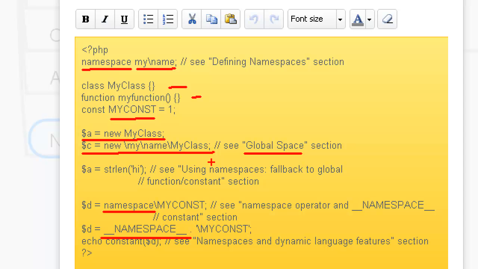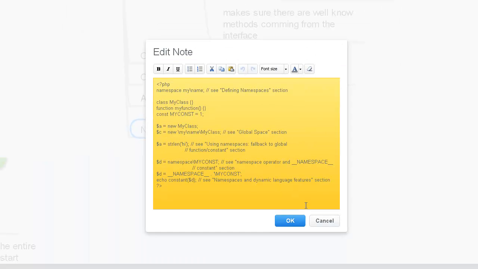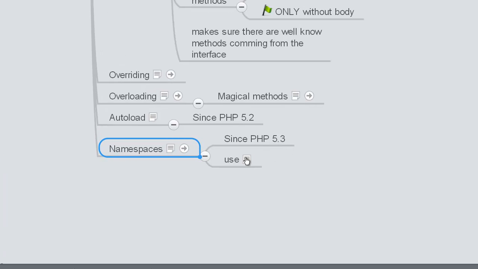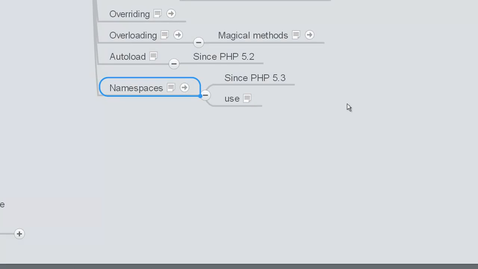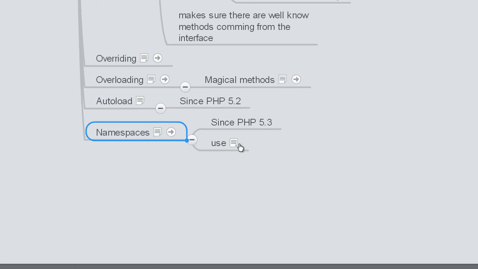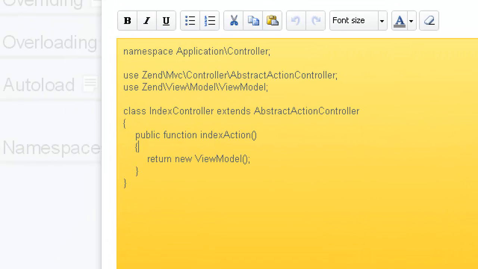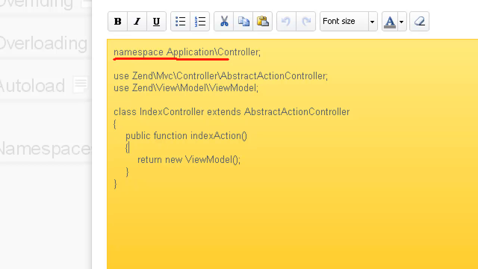So that's it. I have just one topic more: use. When you're in a certain namespace, to avoid putting the full paths to the classes which you're eventually going to use, we can use the keyword use. So I'm going to show you how. This example is taken from a Zend application controller.